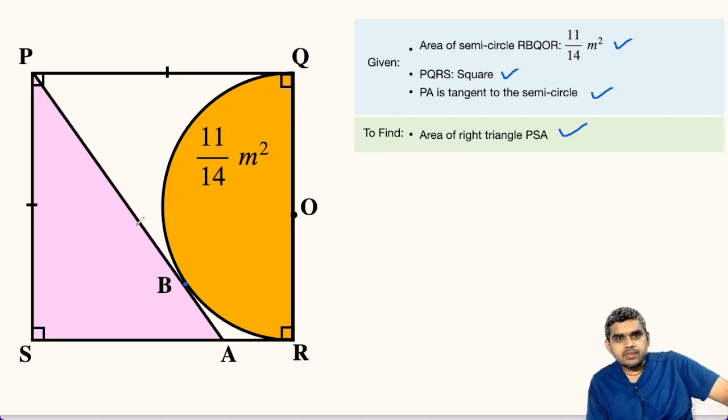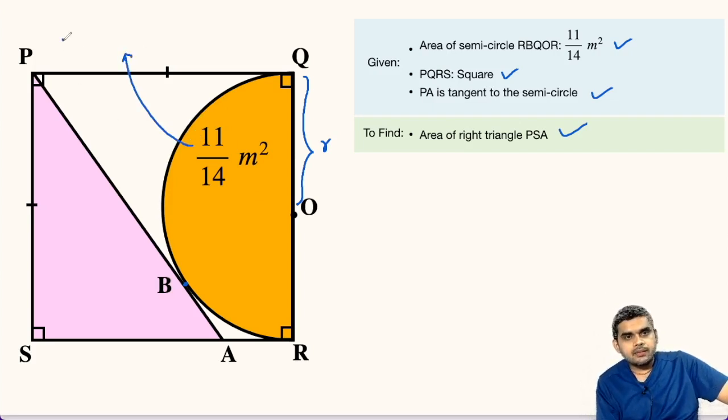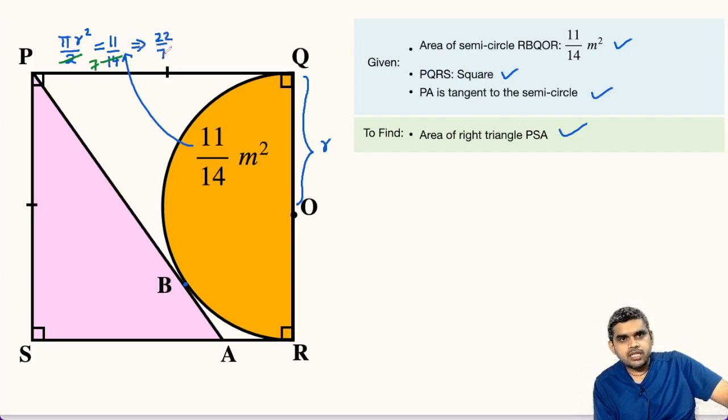First of all, since the area of semicircle is given, we can assume that the radius of this semicircle is small r. So from here, we can write πR² divided by 2. That means area of semicircle is equal to 11 divided by 14. We can cancel this seven times. So, this will give us in place of π we can write 22 divided by 7 times R² is equal to 11 divided by 7. So, if we simplify 7 and 7 gets cancelled and this will be R² is equal to 11 upon 22 that is 1 by 2. So, from here we can write R is equal to 1 upon square root of 2.